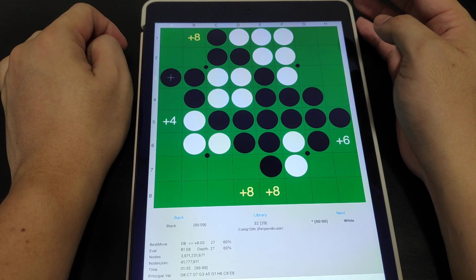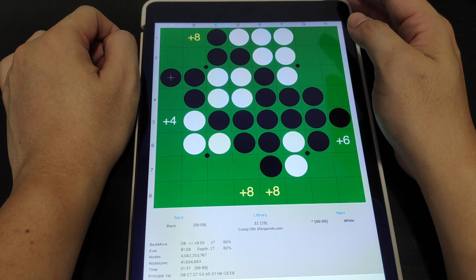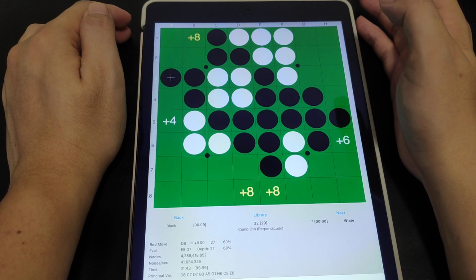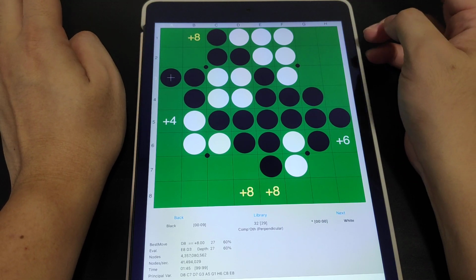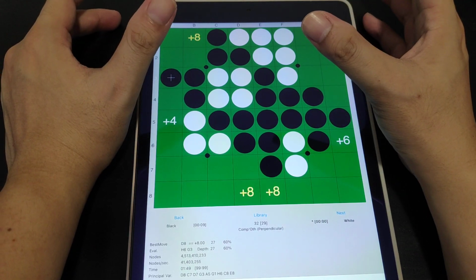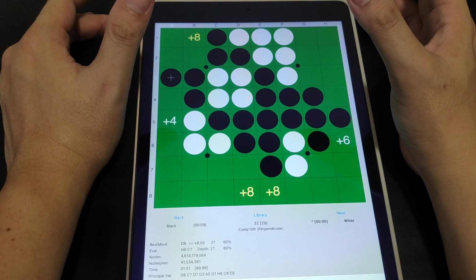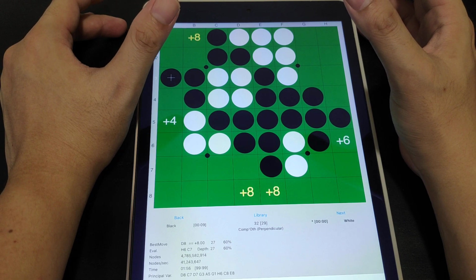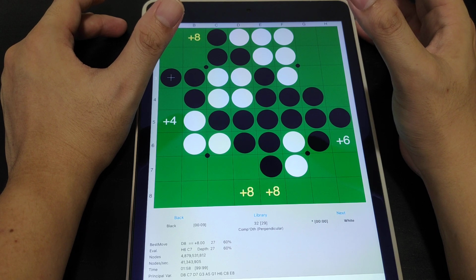Essentially, the powerful thing about SAIO is that they have a library that can grow and learn with you, and you can continuously explore different lines within the application so that you learn more lines on your own, and at the same time you expand the library. It becomes almost like a game where you have a saved progress and you can continue to build on. So it becomes like a personal notebook.